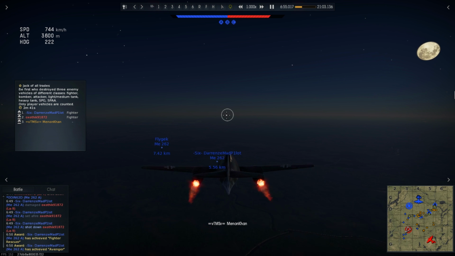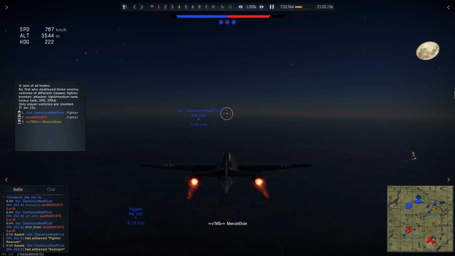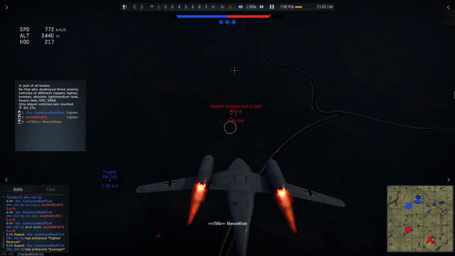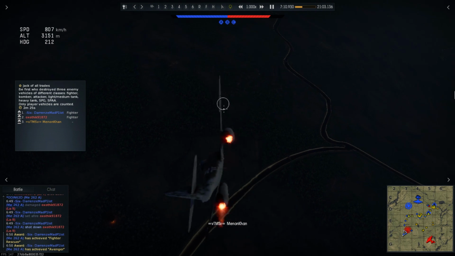It just won't work. Darren did set the Lavochkin 9 on fire and eventually shot it down, which is good. I did, however, lose sight of that P-80. Could not see exactly where he was. I did see the MiG-9 down on the deck though, and he seems to be going up.